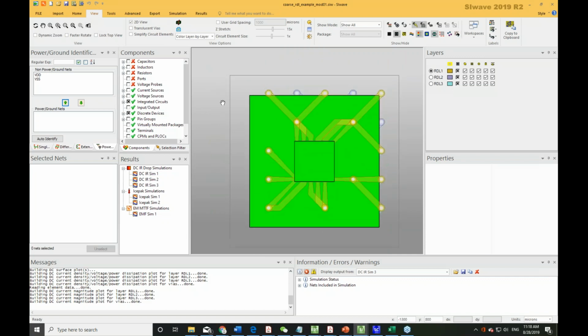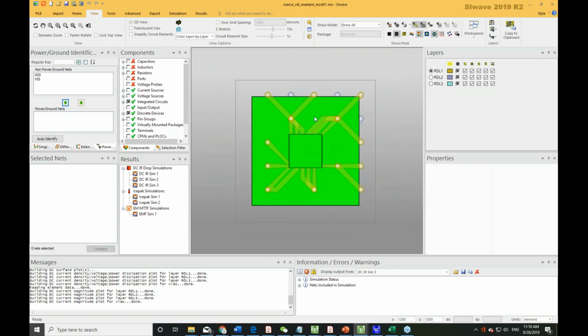So this is one of the RDL examples we had before. As we said before, we need to define a DCIR simulation prior to the electromigration analysis.